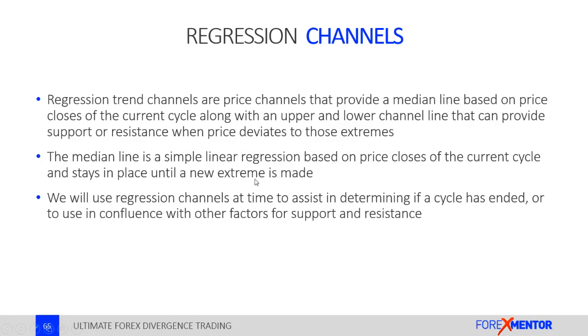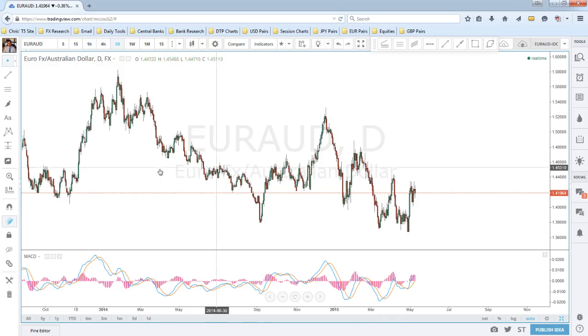Now let's go ahead and take a look at a regression trend channel on a price chart. Here we have the Euro-dollar, Australian dollar currency pair, and this is a daily chart. The important thing to remember about these channels, just like we look at trend lines, is they're going to be used to isolate potential zones of support and resistance. All right, so the first thing I would do is I have a three-wave cycle here. Okay, so I'm going to start with measuring that.